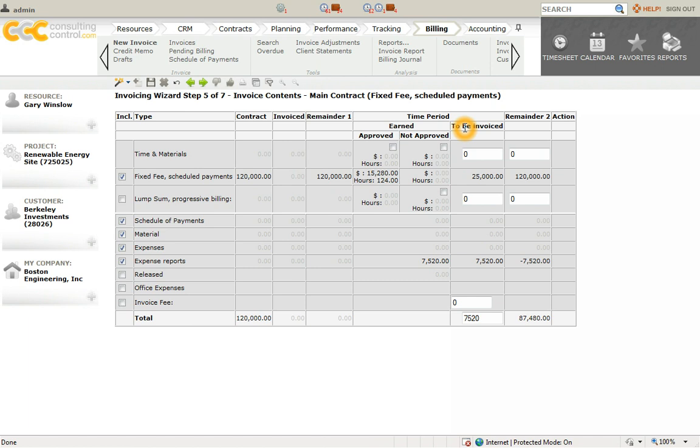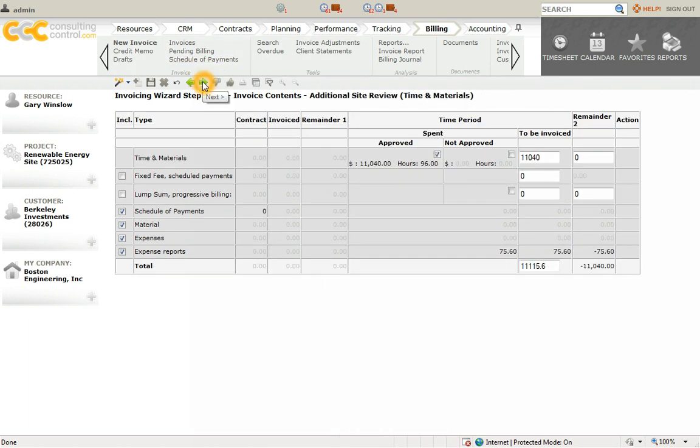I see that we're going to invoice that scheduled payment of $25,000, as well as my equipment expenses that we had seen previously. If I move to my next screen, it shows my first additional service called Additional Site Review, Time and Materials. So I see my hours for the month of April, 96, and this gives us our value.